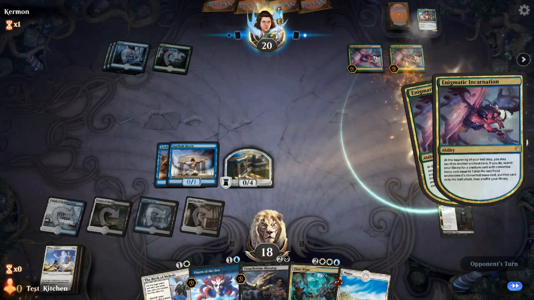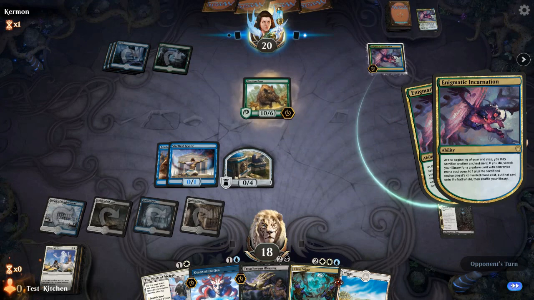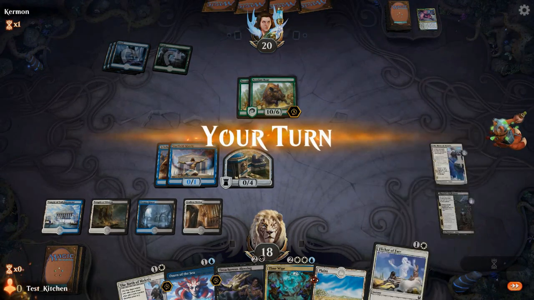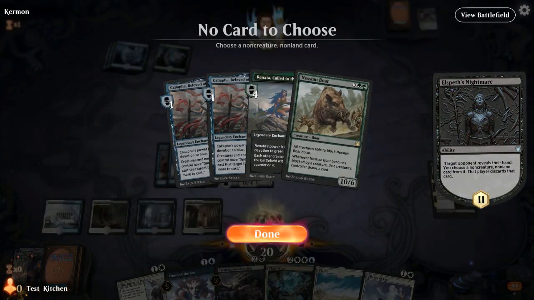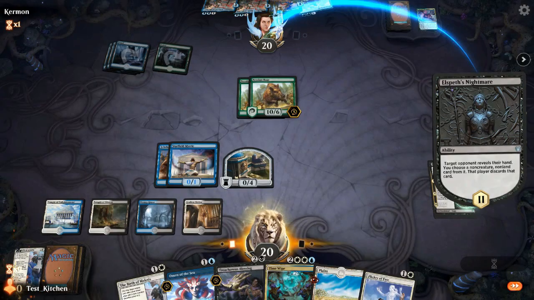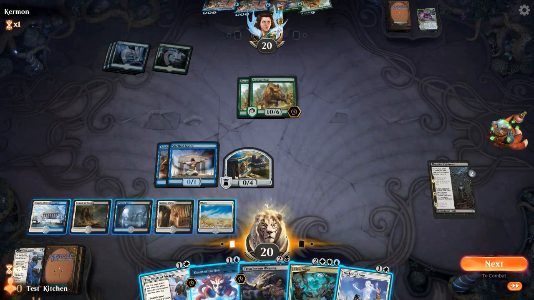Another Enigmatic Incarnation, cheeky. Go search up a 5-drop. Do it. Hey, it's this thing. Okay. That's cool. Oh, it's very funny. That's so funny. Alright, they don't have a non-creature, non-land card. What are you doing? Okay, I like it. I like this. This is what Unranked is for.